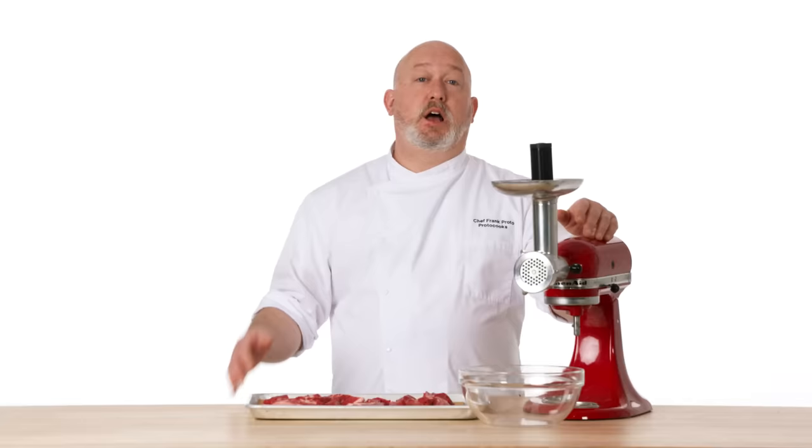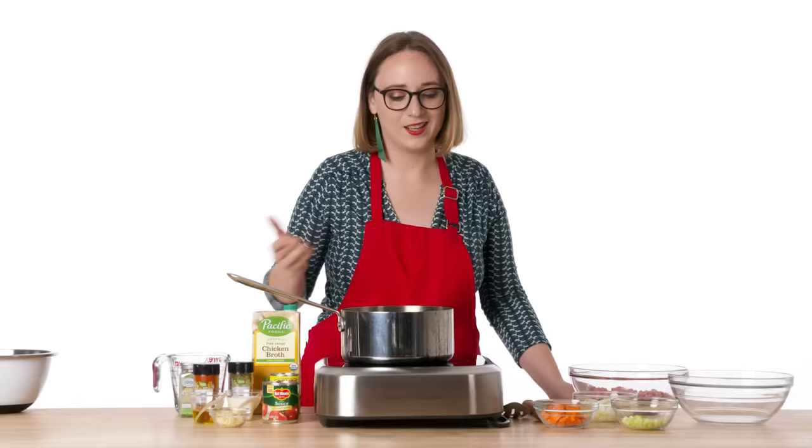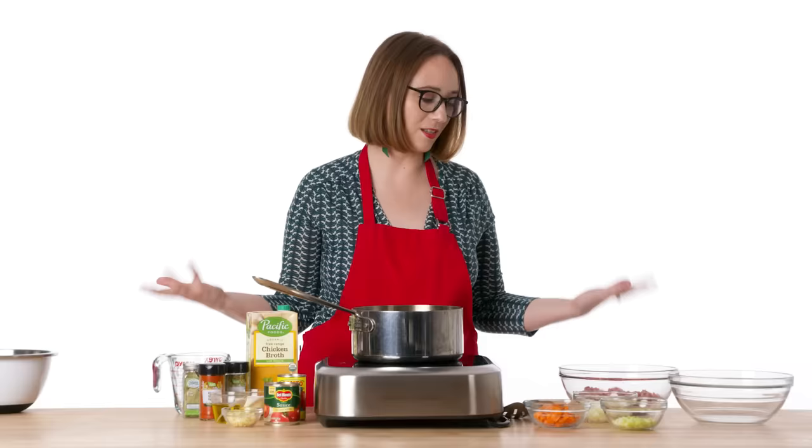Next thing I'm going to do is grind some lamb. I've never heard of a lamb bolognese — I'm not sure I'm that brave. I think lamb for bolognese is not something people expect to see, but for this sauce it makes a lot of sense; it's going to be super rich. I'm working with lamb shoulder because it's got a really nice meat-to-fat ratio, and fat equals flavor. I'm making a simple ground pork bolognese. I think pork is great because it's fatty and gives you that classic pasta sauce with meat vibe.